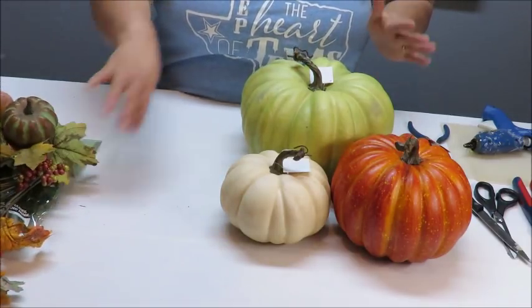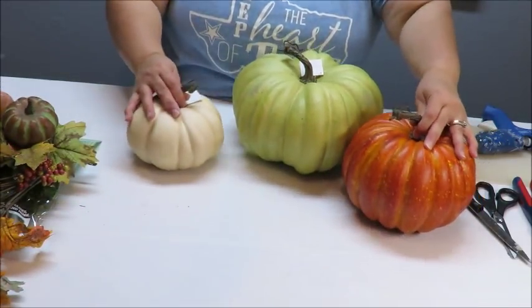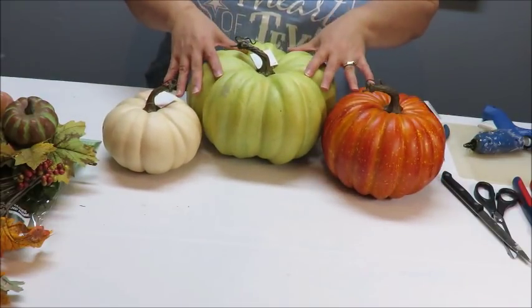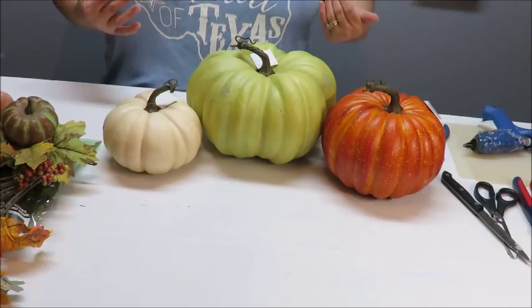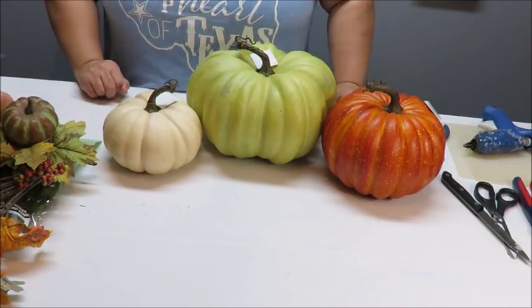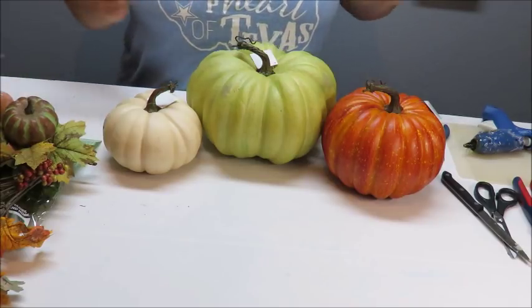First of all, I'm going to build my birdhouse, but I need some pumpkins. Now you could do one, two, or three. I'm going to go ahead and do three because I'm going to make this into a topiary. And I probably should call this my pumpkin birdhouse topiary. So let's go ahead and do that.